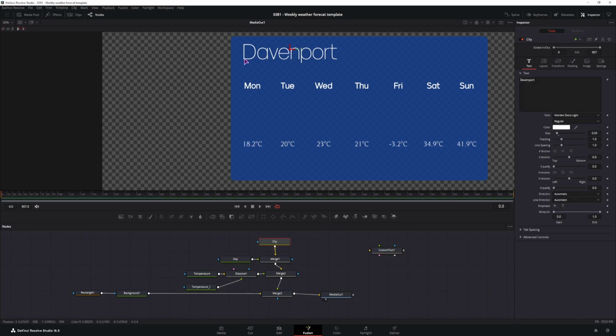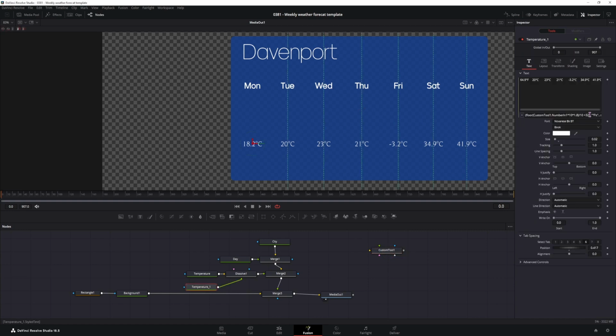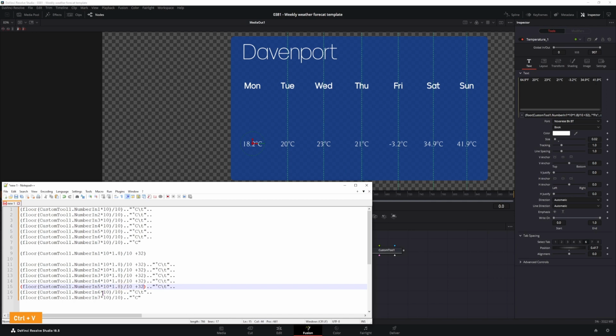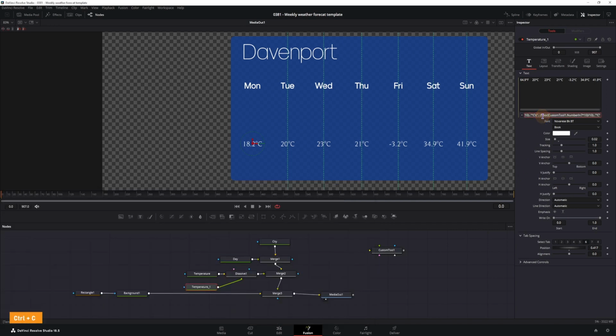Now in the template, changing the name of the city is easy, it's just a text field. You could also change the name of the days, especially if they are not in English. We now also have the temperatures done. You would need to do the same calculation for the other fields. So that would be something like this. Let me copy it, paste it here, copy this. So this is the calculation that you need to do, and also change the C to F. Paste this in, and now we have the Fahrenheit.